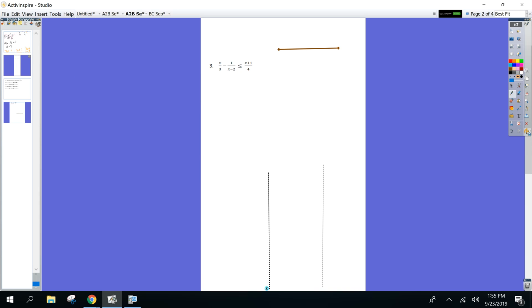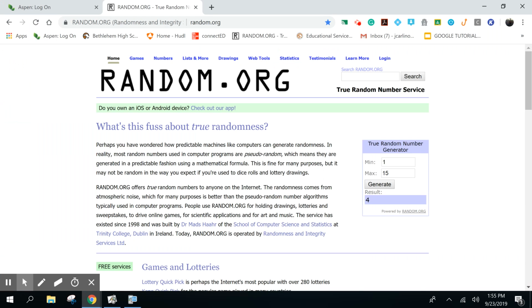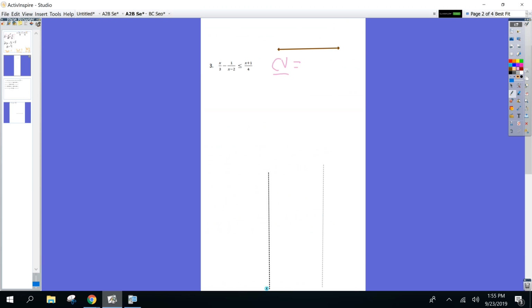First thing on 3, I need to know from somebody, what are your critical values here? I say values, but it's only one value here. What is the critical value to start out with? 2. Look at that. How convenient. It is 2. All right, everyone, deep breath. Here we go, because we're going to solve this beast now. Hardest one yet. And the only reason it's tough is, maybe you might struggle with the common denominator.